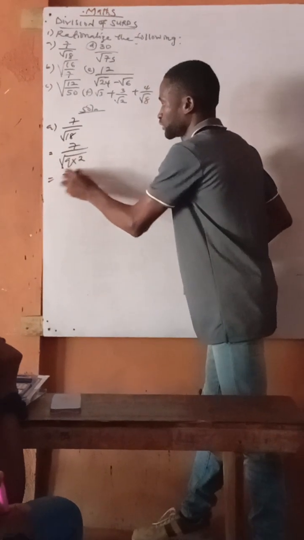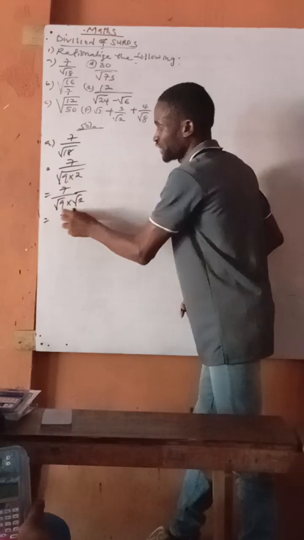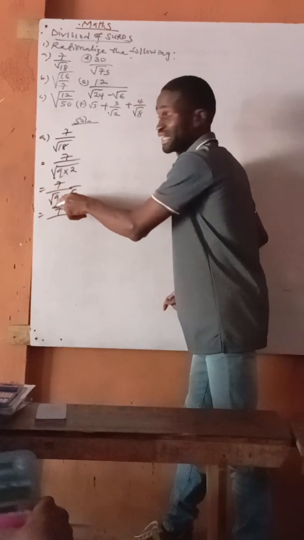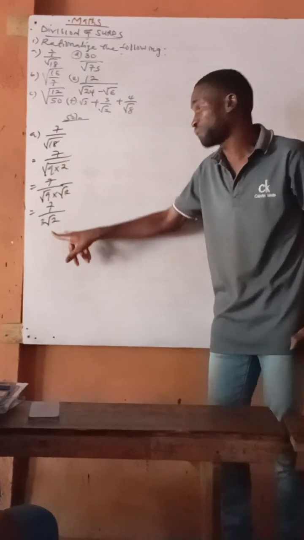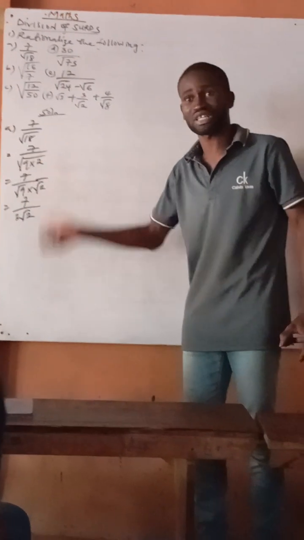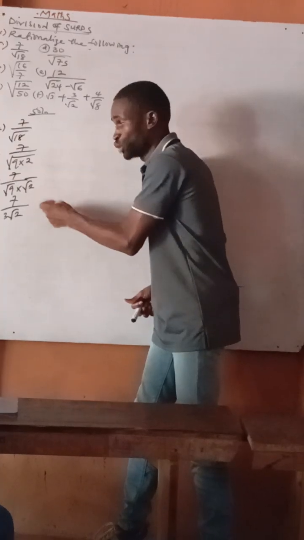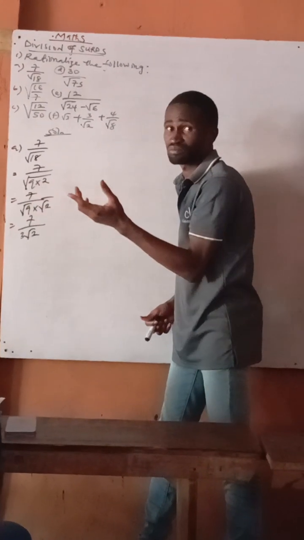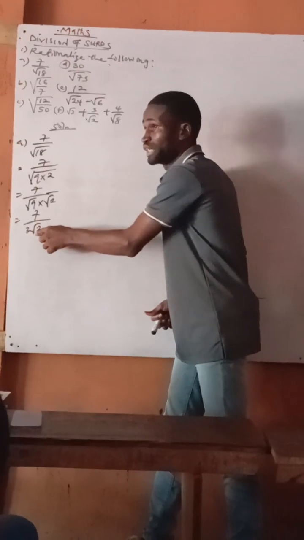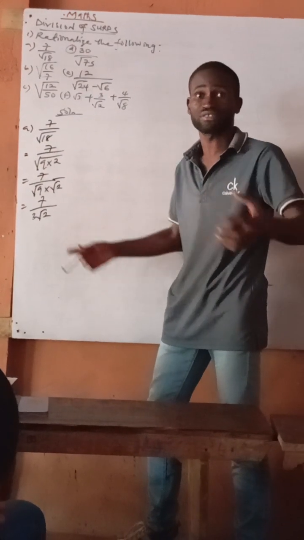Okay, so we have 7 all over root 9 multiplied by root 2. So this is 7 all over, root 9 is how many? 3. So this is 3 root 2. Now at this junction, you can see I'm still having roots there. So when you want to rationalize, what does it mean? It means you are going to multiply both numerator and denominator with the surd. Only the surd. If you want to carry all of them, no problem, but if you take only the surd, it will be better, so you don't have cumbersome numbers, you don't have large values there.